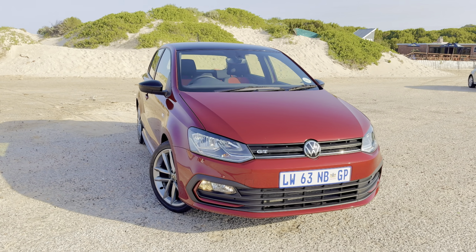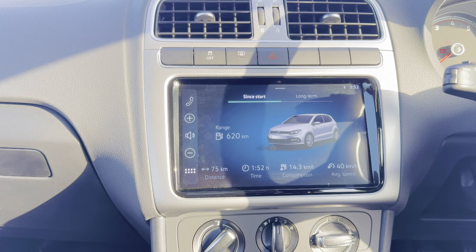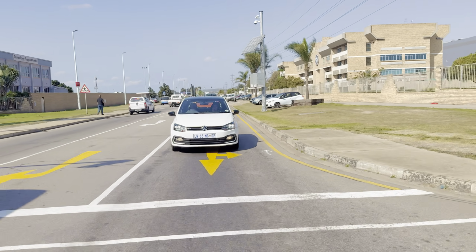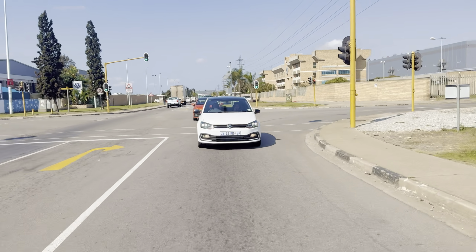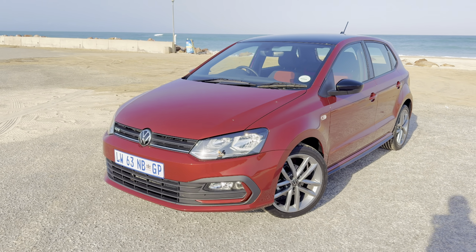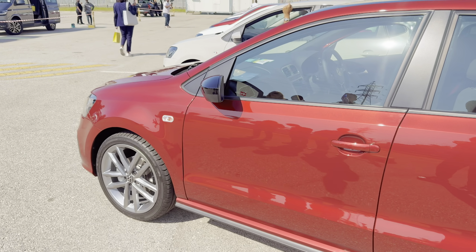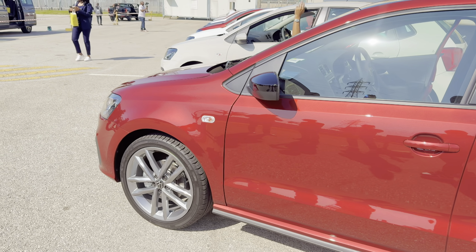It drives brilliant. This car will go over 600 kilometers. Geez, close to 700 kilometers on a single tank. So it's very fuel efficient, this TSI engine. You can reach as low as 4.2 liters per 100 kilometers in this car. So you'll never complain about fuel efficiency. And I think that's the nice thing, they're aiming for that target where people are obviously quite cash strapped, so at least you're saving in one element of that, and that's going to be fuel economy. So yeah, it's a 6-speed gearbox, so you're never really over revving and hearing that entire noise that you do get in the likes of the Suzuki Baleno. This sixth resting gear is perfect.